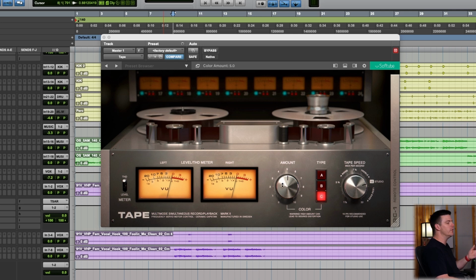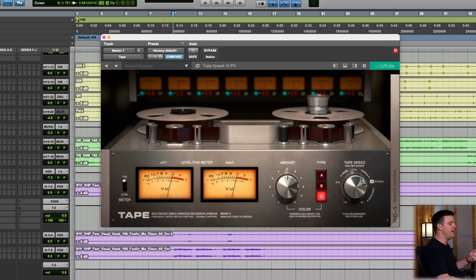The amount is just what you would think, the amount. And then you have 3 different types. Type A is like a Swiss tape machine from the 60s. Type B is like a transformer-based circuit. And C is like a British type machine. They kind of go less bass, a little more bass, or this is kind of middle of the road. And then C, if you want a stronger bass, that's really good for that.